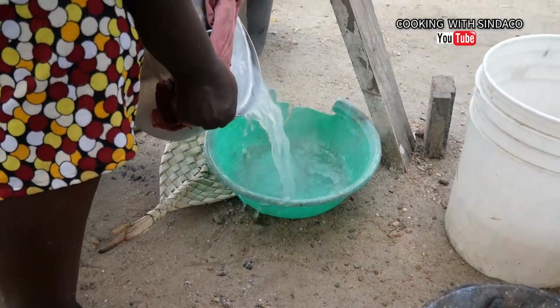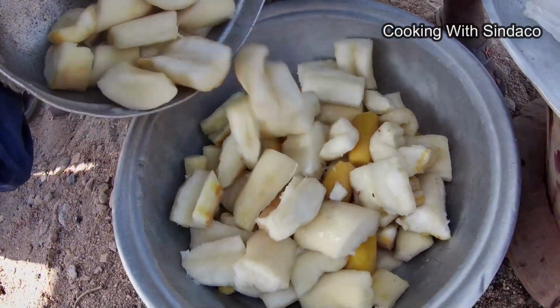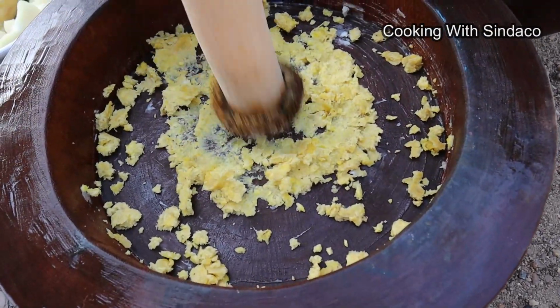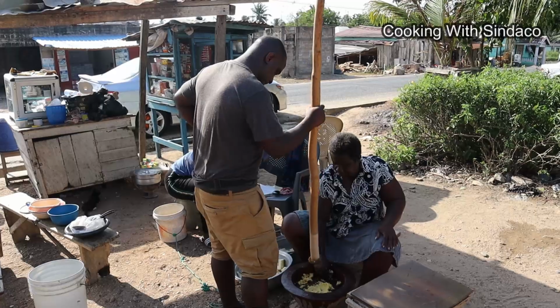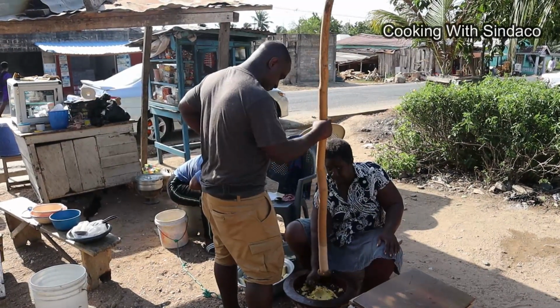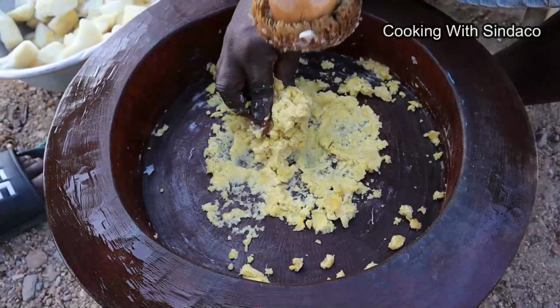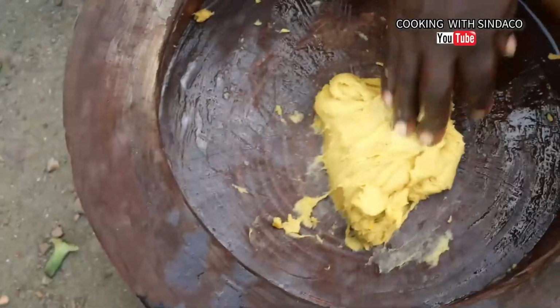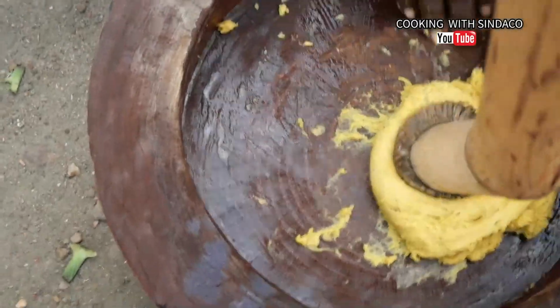Then you have your mortar and pestle. That's what you're going to use to pound the cassava and plantain. We first pound our plantain, one by one, with the pestle, making sure that everything is mashed together and you don't have any lumps inside. You have a nice mash, kneading by pounding. Then after everything, you set aside the pounded plantain.